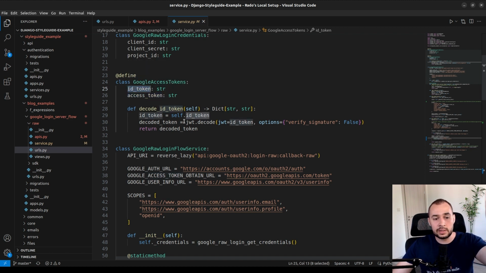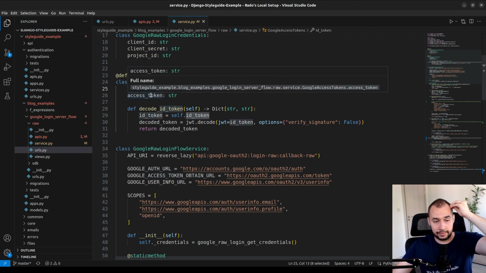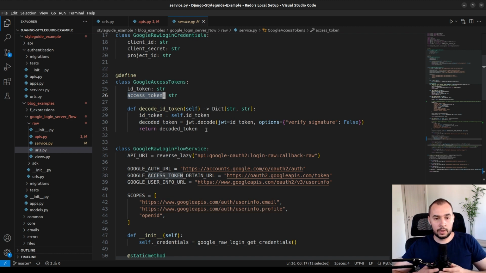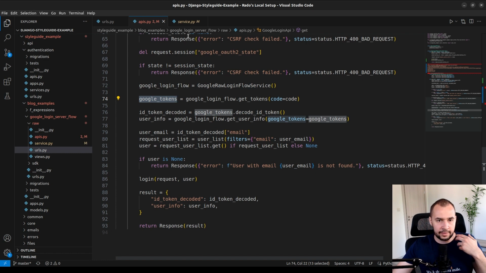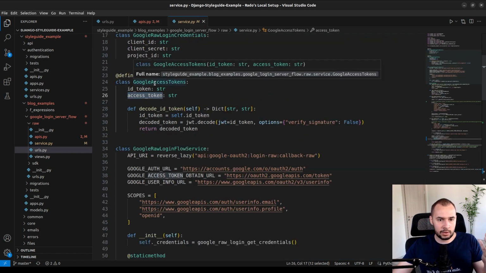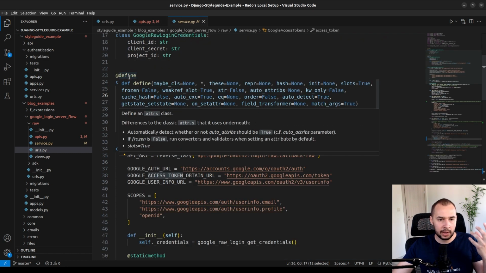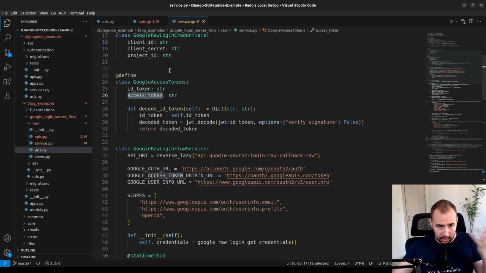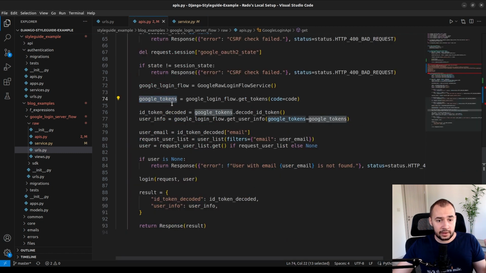All we care about is the ID token, but for the sake of implementation, we're also storing the access token if we want to make further API calls to Google on behalf of the user. And that's all. That's everything. Here we have an instance of Google Access Token, which is a simple attributes class, and we're basically done.